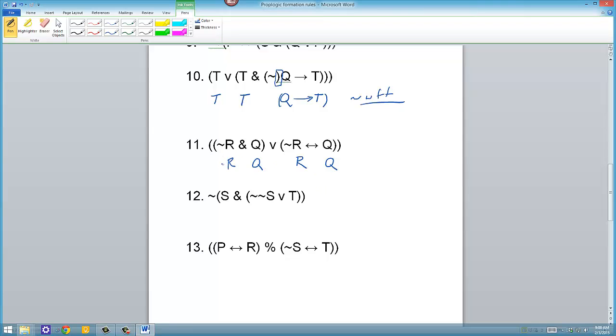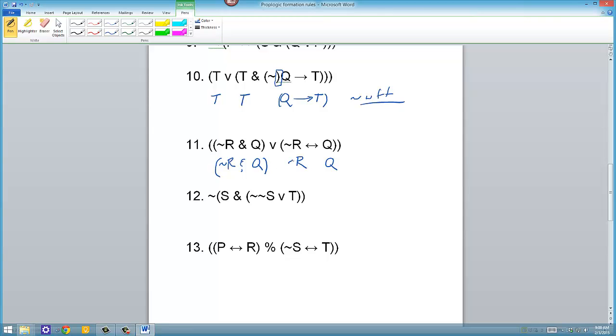All by Rule 1. We know that not R is a woof by Rule 2. And so we can do either one of these formulas, the wedge being the main operator here. So not R and Q parentheses is a woof.